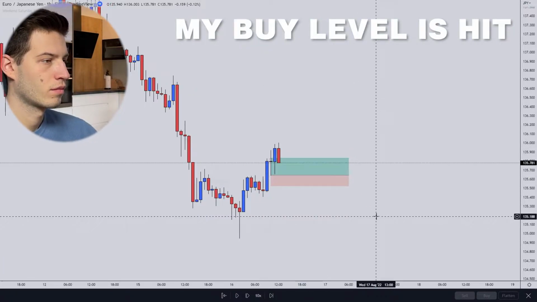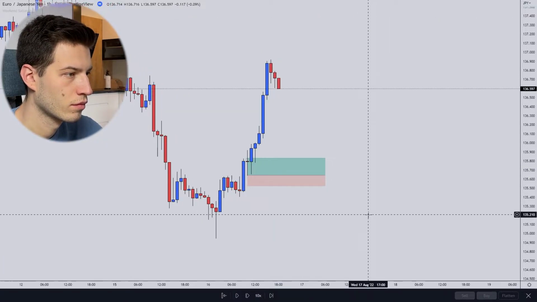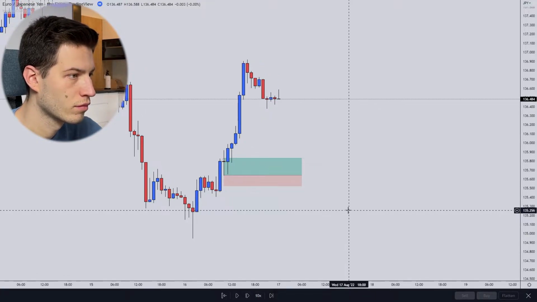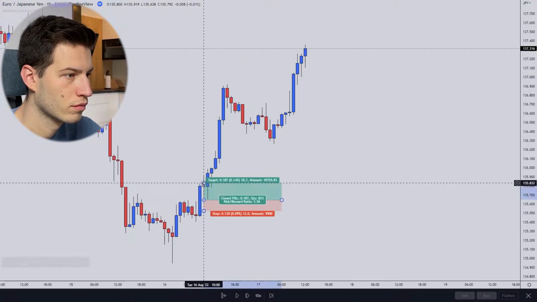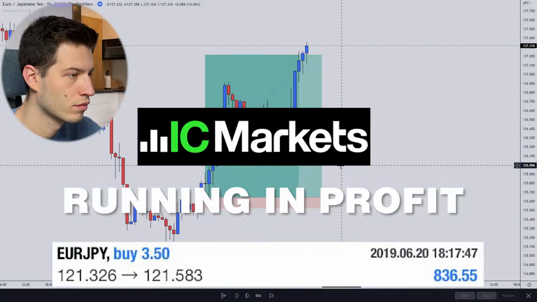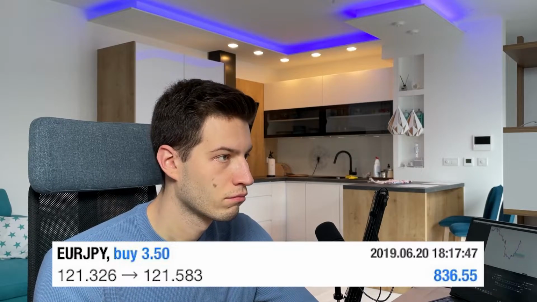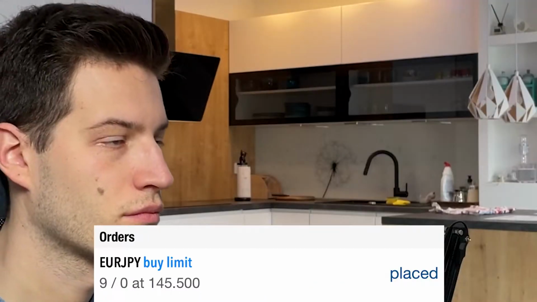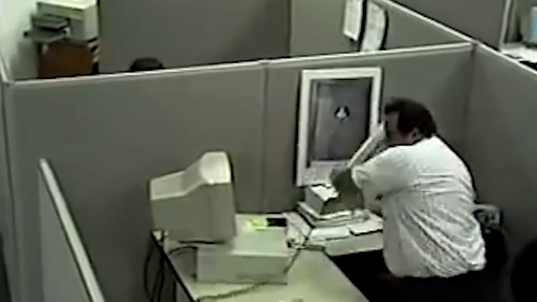Maybe the price reaches your pending order but the spreads don't even tag you in, and then again a trade goes on without you and you lose a bunch of profits. Maybe you're not even getting tagged into your pending orders and then price just starts trending without you. Well, I have a solution for you.